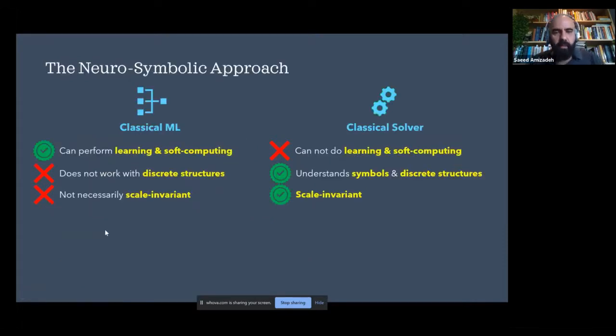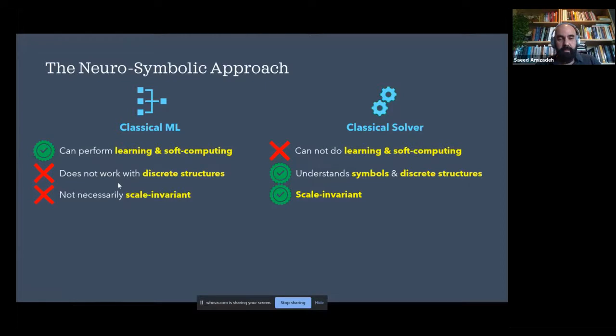Okay, so let's talk about the neurosymbolic approach. In the old world, we have classical machine learning models. We also have the classical solvers and classical symbolic methods, and each of them has its own benefits and disadvantages. Classical ML can do learning and soft computing, but it cannot understand discrete structures.